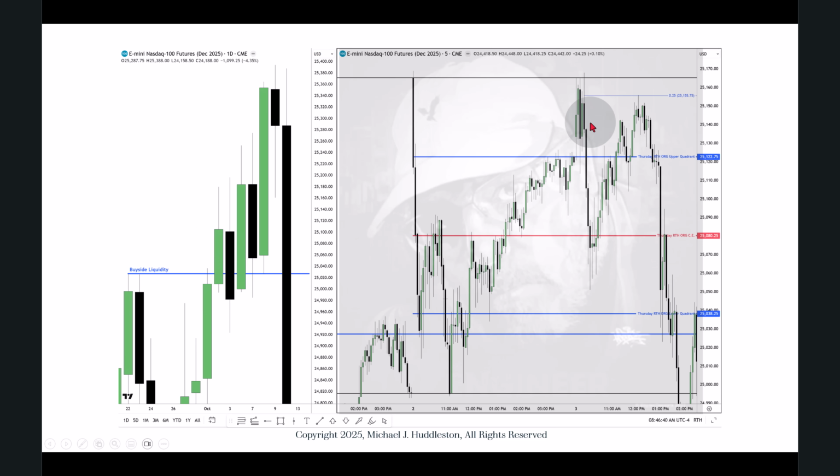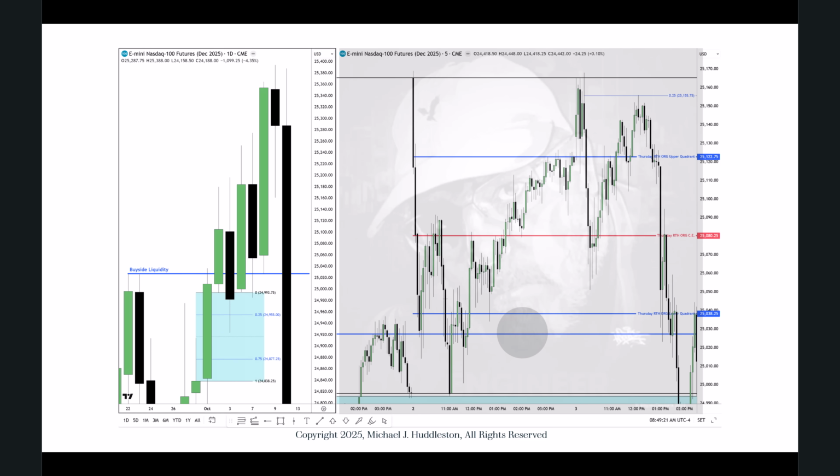Okay. I also showed this lower quadrant here. You'll see this in the chart slides as I go forward. It's perfect precision here. Why am I picking this one? Because it's the highest one in this swing high. Lower quadrant. Trades it, hits it perfectly, and sells off on that day of October 2nd, 2025. But now watch what happens. I want you to pay attention to the daily chart.